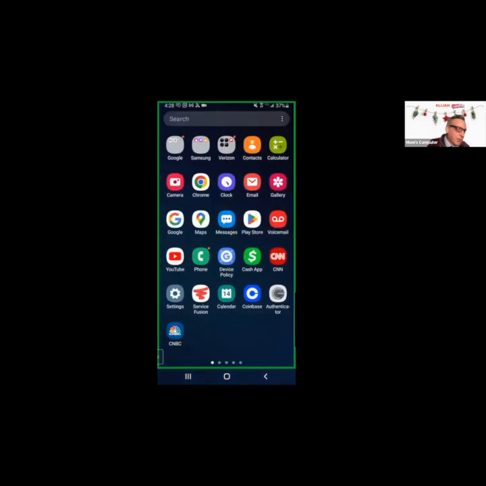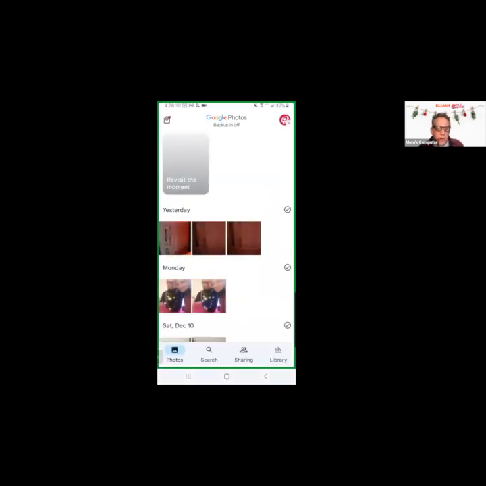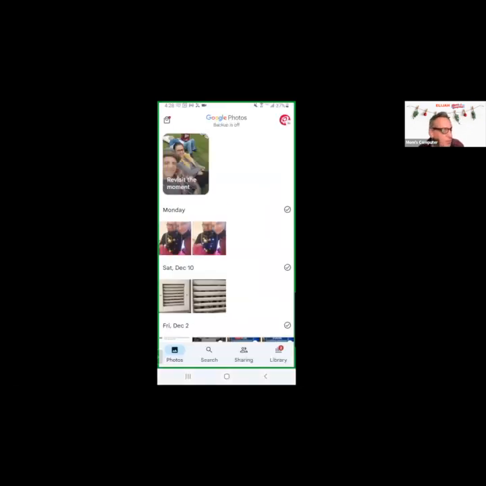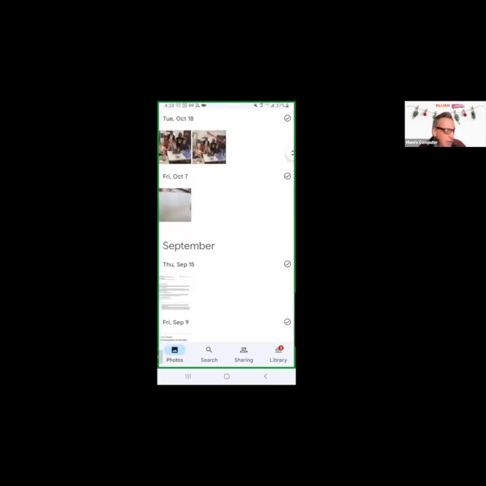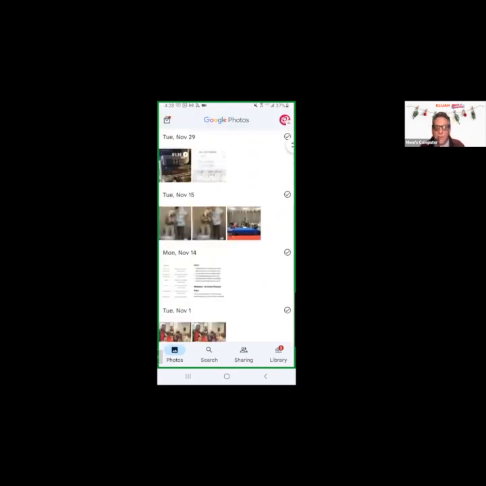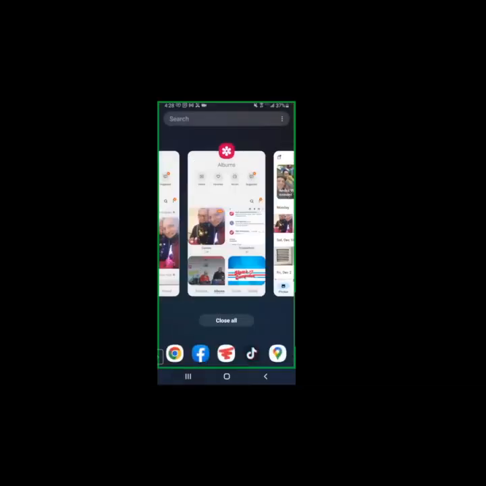So I'm going to open up my Google Photos app. I think it's in there. And there are Google Photos, so it's mirroring my phone. What makes this easier for me is that whatever I've done on my phone, I can go to google.com on my computer and see the same exact things, and then work with them there. Did you transport them to your computer off your phone?